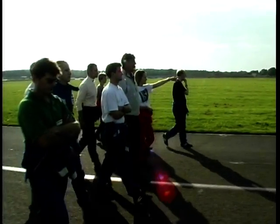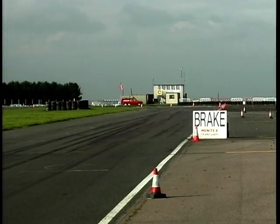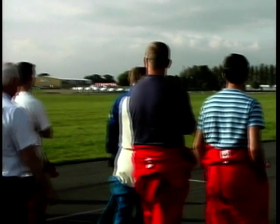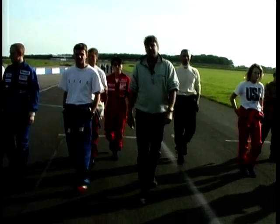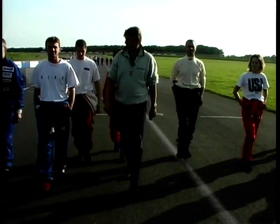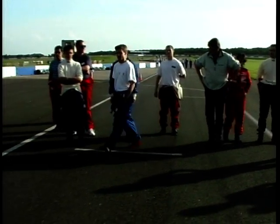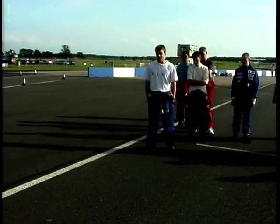Can we all see it's a left-hander? It's much greater than 90 degrees. In fact, it's almost a hairpin, really. Okay, so what line will we be approaching the corner on? Can somebody? You, sir. Outside of the road. Right, where do you think the right-hand wheels of the car would be now? The right-hand wheel, I'd put it about here.